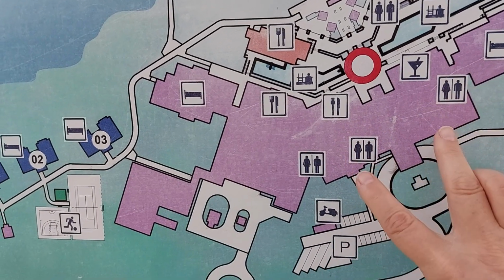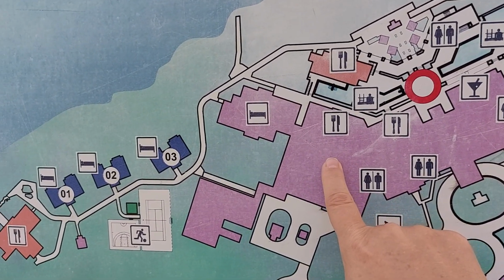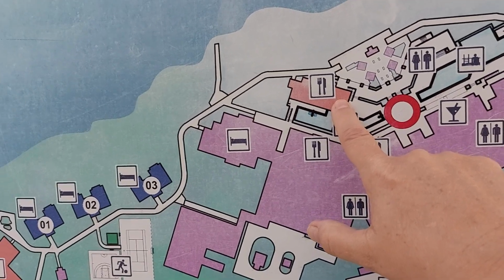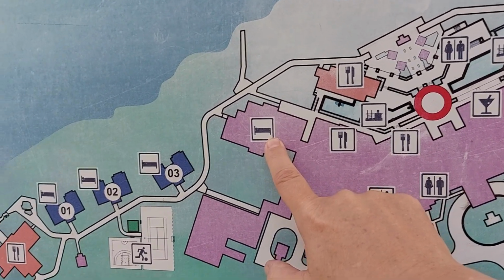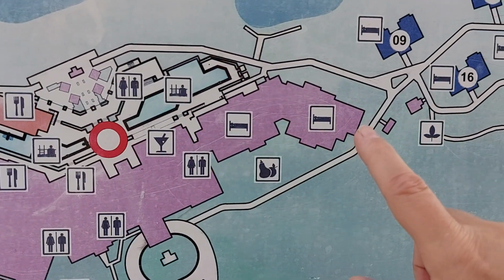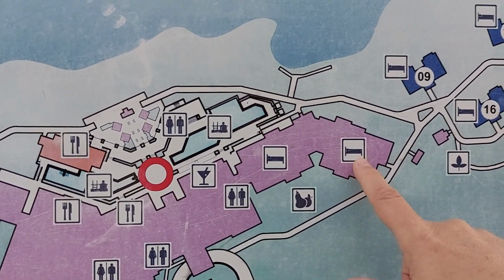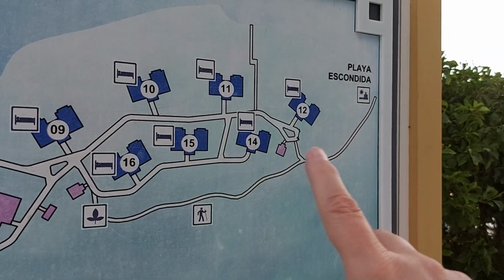So the block 6 here, beautiful view. This one here would be block number 5 over the restaurant. Also very nice views, but you do see a little bit of the roof of the grill. And then this is block 4. And then of course there's your cabanas down to the side. And then on the side, block 7. And like I said, block 8's on a little bit of an angle. So that's where those are. And then your cabanas are 9 through to 12.